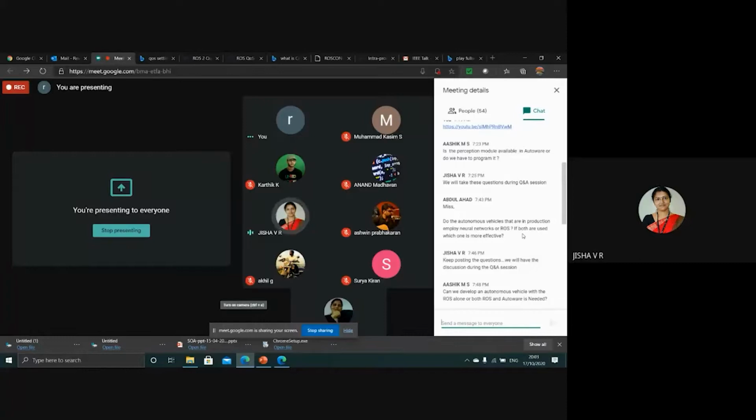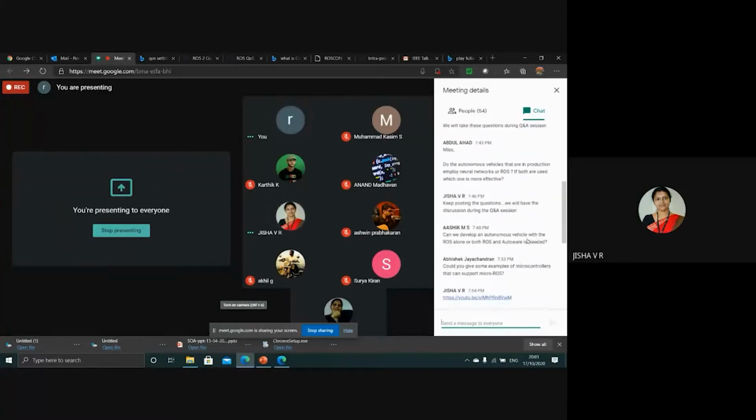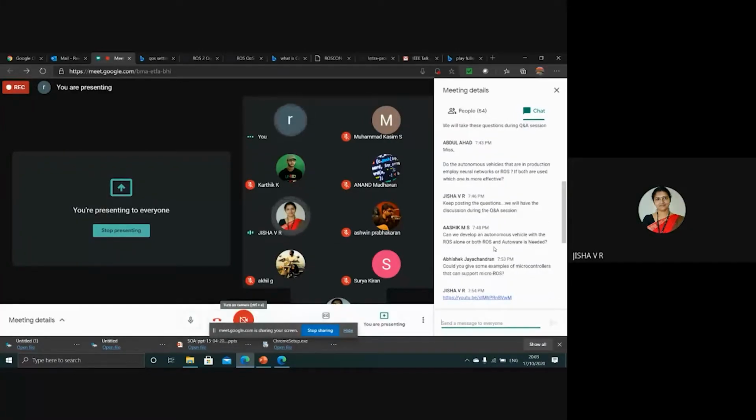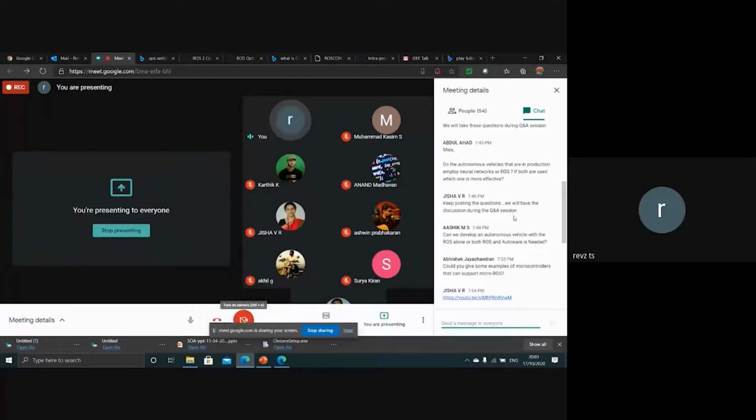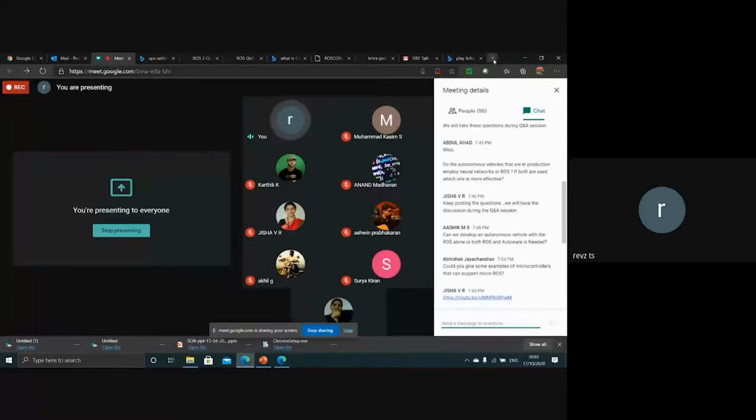Okay. Next question is, can we develop an autonomous vehicle with ROS alone, or are both ROS and AutoWare needed? Actually, I'm a little ignorant about the AutoWare concept. Can someone tell me about AutoWare?